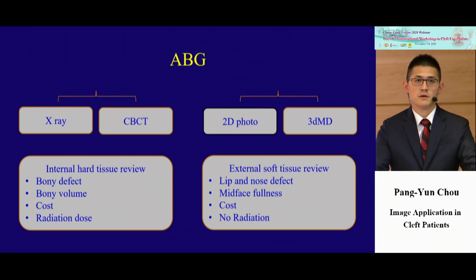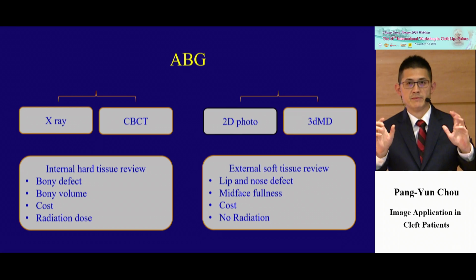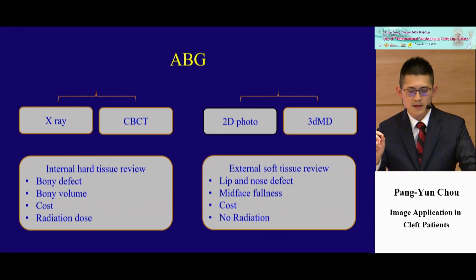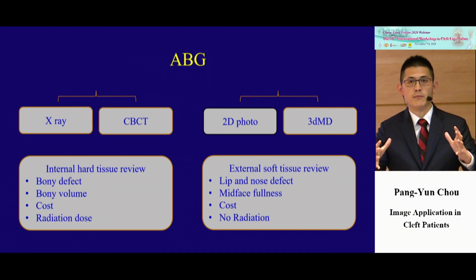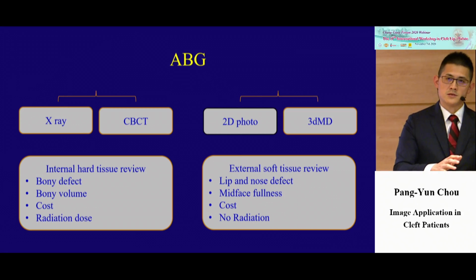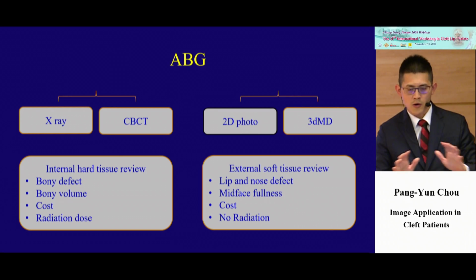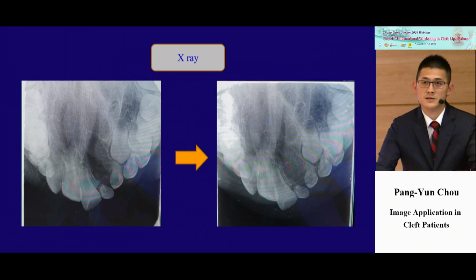I think the 2D photo only gives you very limited resources, and you can only select one side or one vector, so you look at very limited information. If you can obtain the 3D modality, you can have more complete information. However, it's really very expensive, and it's not available in certain areas or hospitals. However, either the 2D photos or the 3D MD photos provide non-radiation material and information to you.